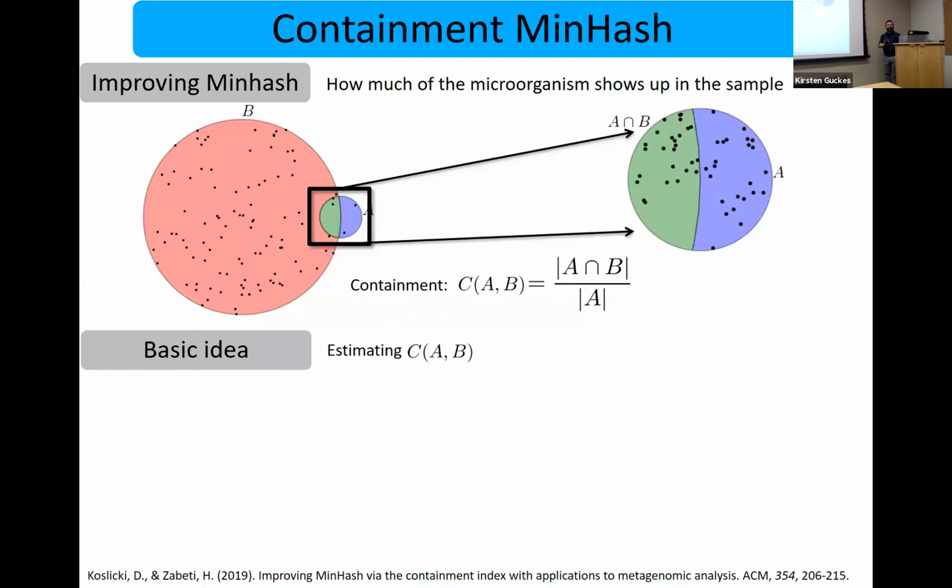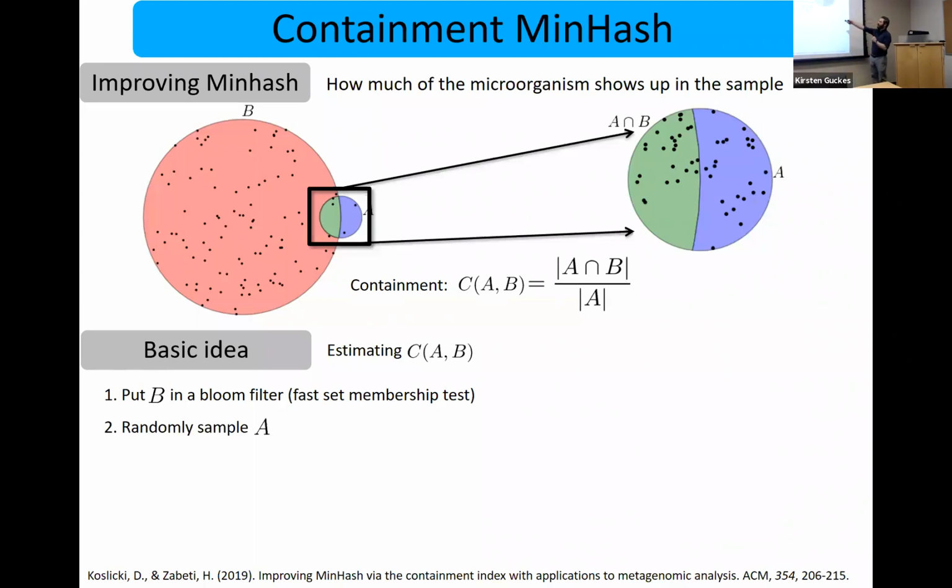Just want to give you the basic idea and not run through all the technical details, but we want to estimate this thing again. So to estimate it, what we can do is we can stick this thing here into a big old Bloom filter. You may or may not have seen Bloom filters before, but basically it's just a data structure that allows you to very quickly ask, is this thing present or is it not? So I got a big old set right here, and I want to ask, oh, I have a k-mer. Does it belong to the set or does it not? It allows you to answer that question extremely rapidly, as long as you're okay with every once in a while getting your answer incorrect.